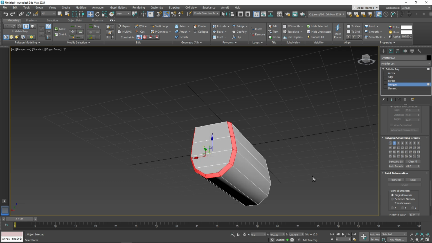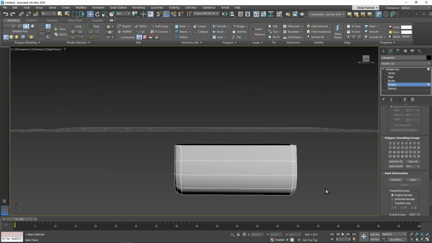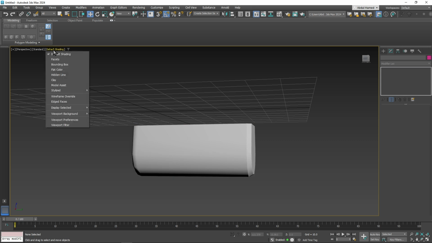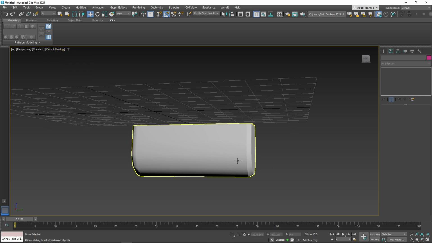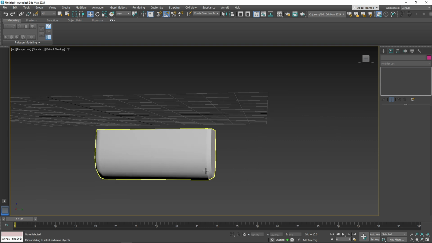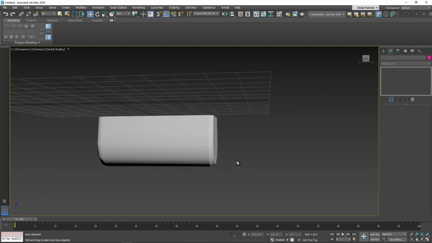So let's press 2 and deselect one. So if we press the F4 or here default shading, we can see this being a bit smoother and this right here is a bit harder as it's in the design.